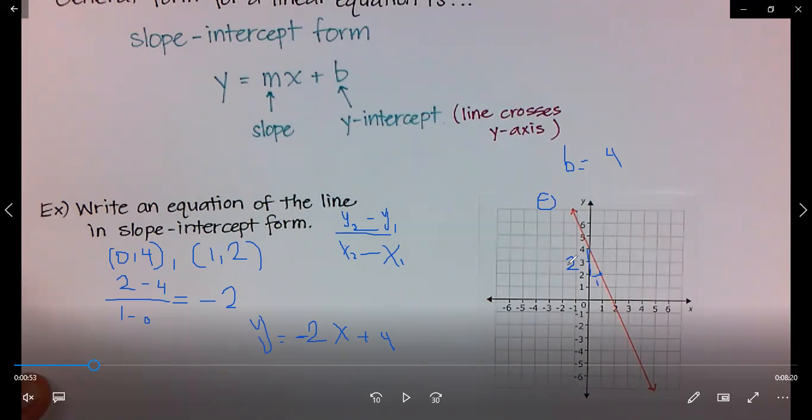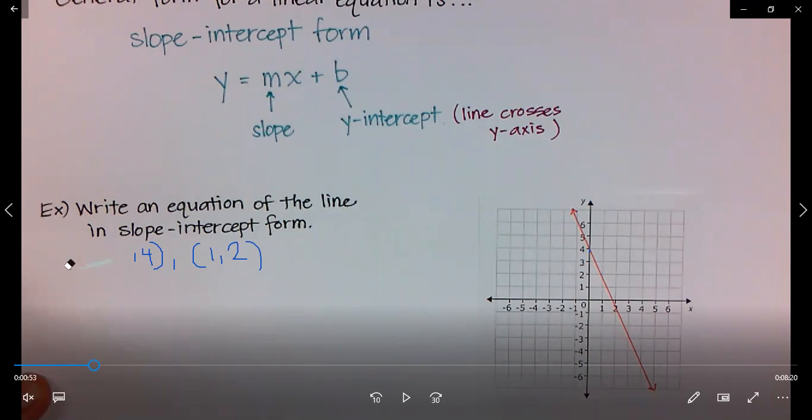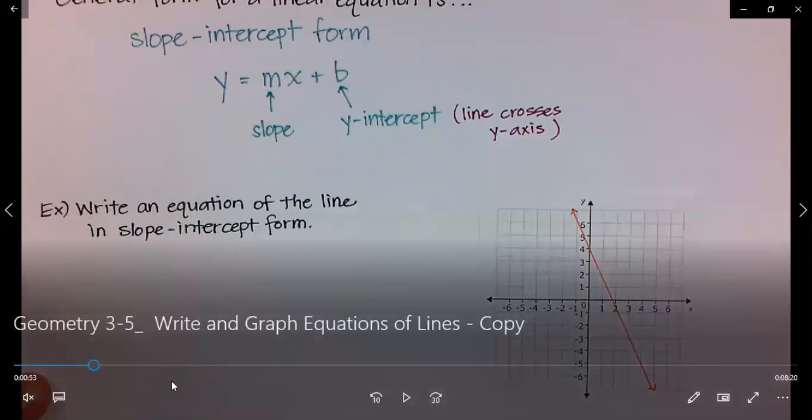So the slope will be 2 over 1. Don't forget that we already have a negative sign because we move down and then 1 to the right, which means the slope equals negative 2. Then it's up to you to choose the way you prefer to calculate the slope, either by counting rise over run or by using the formula. In both cases, we are looking for the equation in slope-intercept form.